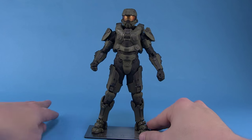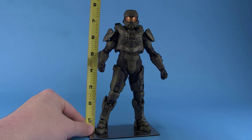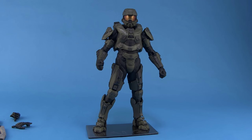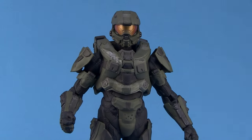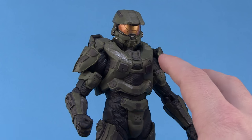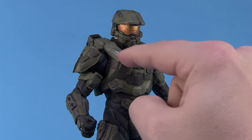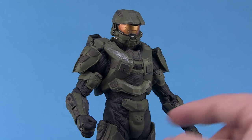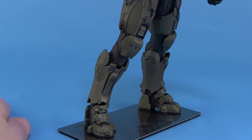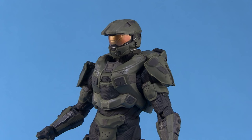There is your fully assembled statue. The statue is in the 1/10th scale, putting him at close to 8 inches tall — you can see he's over 7 inches. It's an overall beautiful sculpted piece. The armor bits are highly detailed with a beautiful paint job. It's got that dark-toned green Master Chief is known for, with little silvers where the armor is dinged up and scratched, so he definitely looks battle-worn. Very accurate to the character from the video game. And the helmet is fantastic — amazing sculpt with great colors.